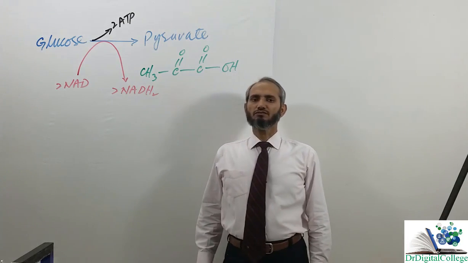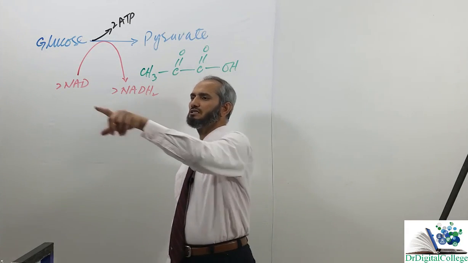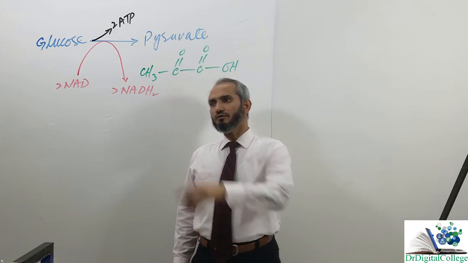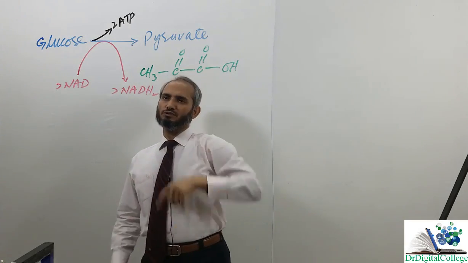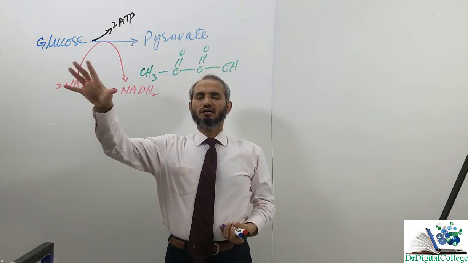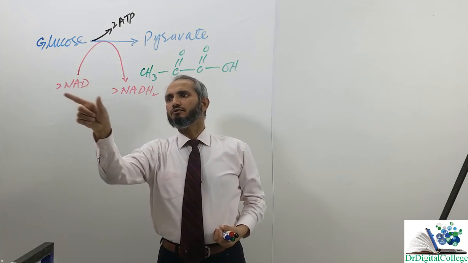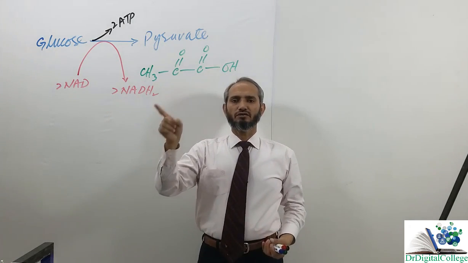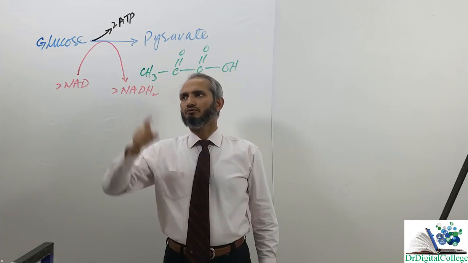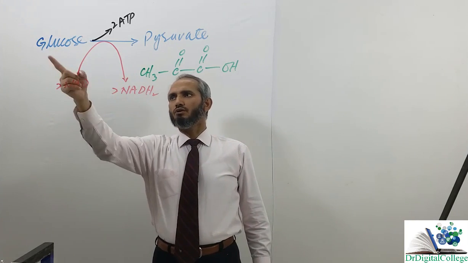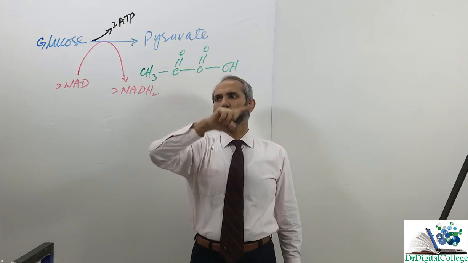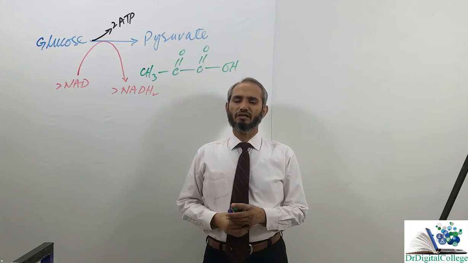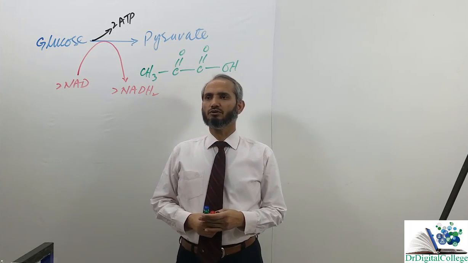Now, if oxygen deficiency is there, we cannot convert NADH2 into NAD, meaning oxidation of nicotinamide adenine dinucleotide into its oxidized form is not possible, because its oxidation is done by the molecular oxygen which we are inhaling into our body. Now, if it is not possible, how could we continue this process? The first step, which is called glycolysis, cannot be continued if we do not have the oxidized form of NAD, because NAD here is acting as the oxidizing agent for the oxidation of glucose. It will help oxidation of the glucose, and itself it is reduced. We will later on discuss the role of NAD overall, the role of FAD and coenzyme A.